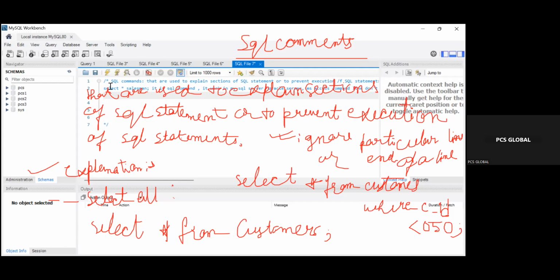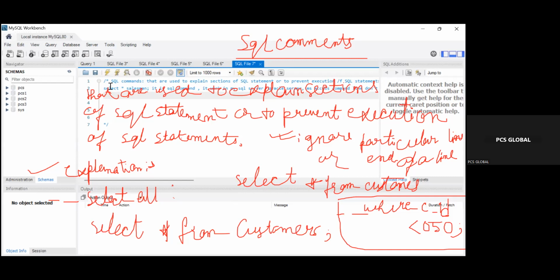Okay. So here it is a single line query, but after performing this query, I want to see how the actual table looks, not after putting the condition. So we simply ignore this last portion. I put two underscores before the condition, where CID is less than 50. The whole line, understand: select star from customers where CID is less than 50. That means we are fetching the whole table whose customer ID is less than 50. After performing this query, I have a little bit of confusion.